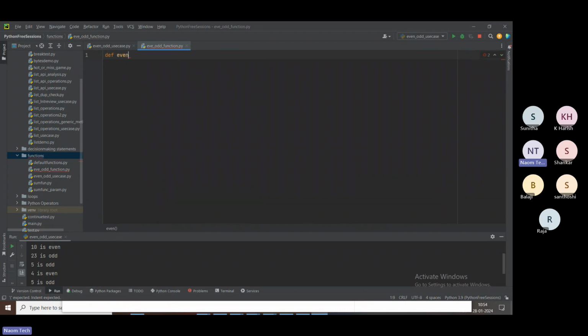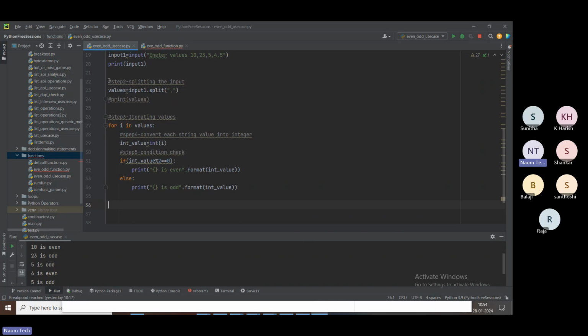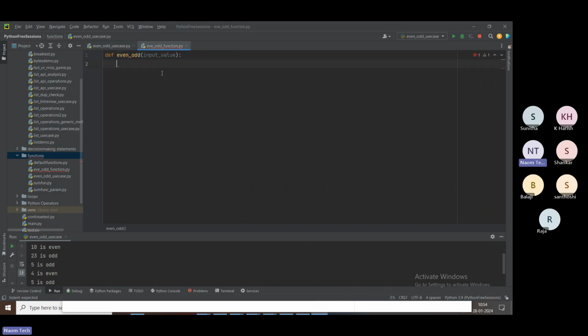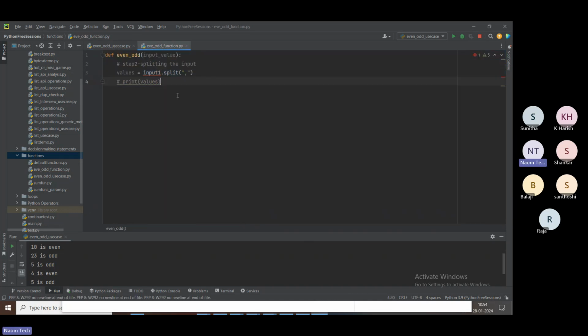See how we can write a parameterized function here, and then just add some input variable here, some input value, colon. And then now what shall we do? We should apply split on that. Already we solved that, so just copy and paste those steps here. That is done. Next, again iterating, copy this and paste here. That's all. See how simple it is.